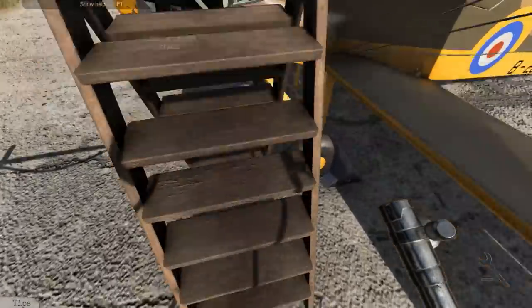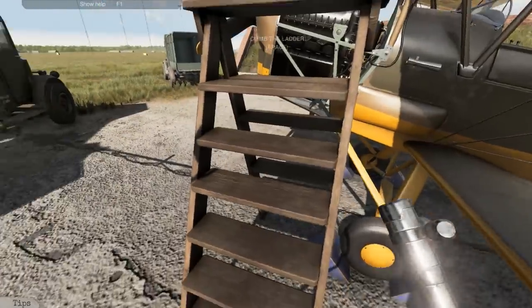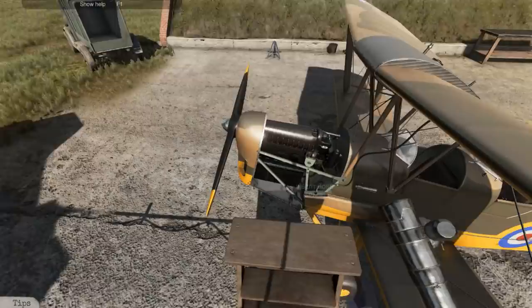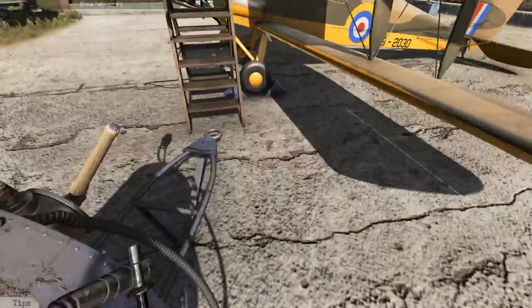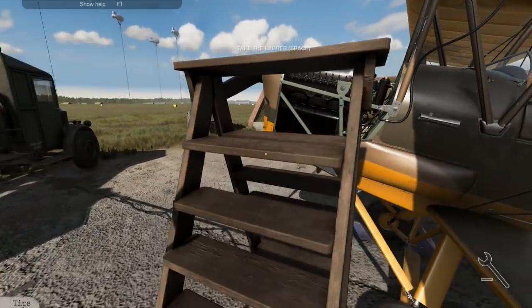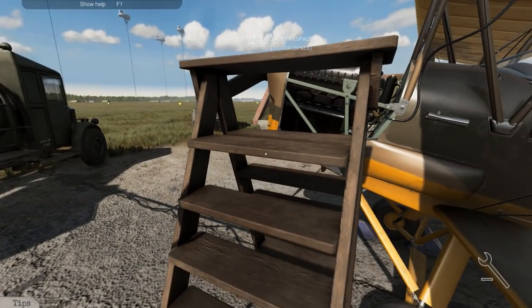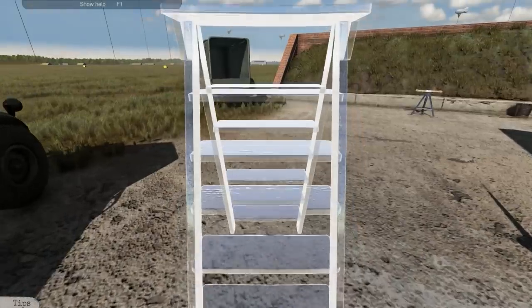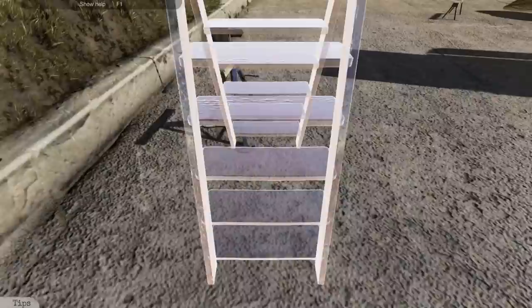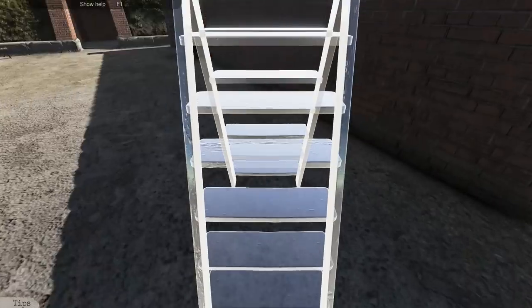I don't even know why I'm up here at the ladder, because I don't need to climb up the ladder. I do need to move this ladder. Dang it! You stay right there. Move it. Right there. Or there. Well, just go somewhere. It's like it don't want a place now.